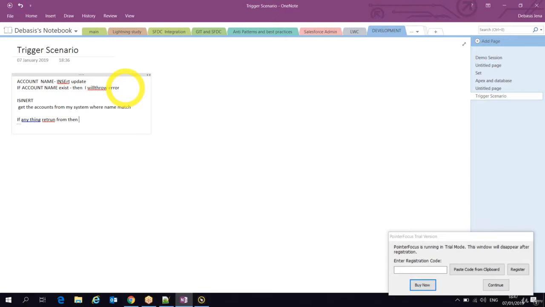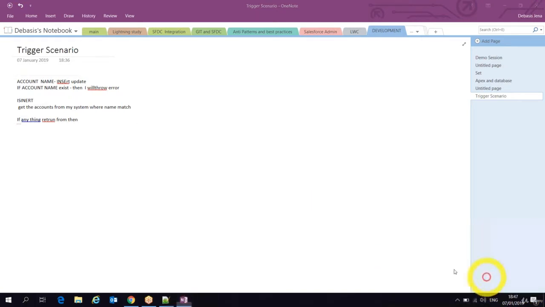I'll go and search my account object. Okay, with this name, do I have any account? If yes, it will return how many accounts I have. Depending on that, if I have more than 0 accounts existing, then I can say I'm going to enter some account which is already there. Correct? So if this happens, then what will we do?